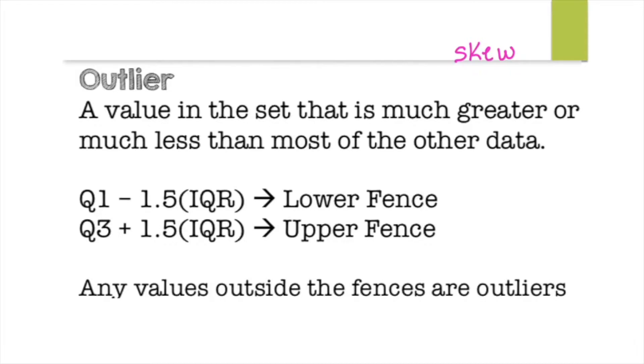then you would end up getting maybe a low B or a C average, and then that ends up skewing your overall average, making you look like a C student when in actuality you're an A or B student. So the same thing with data sets. We don't like numbers that are really large or really small to skew our data.